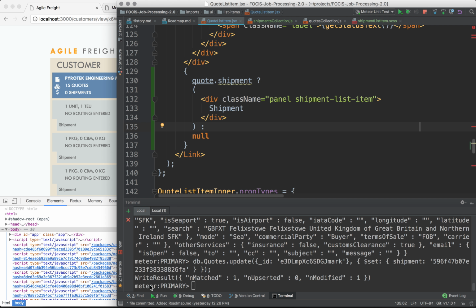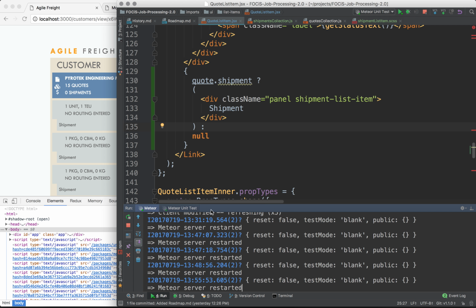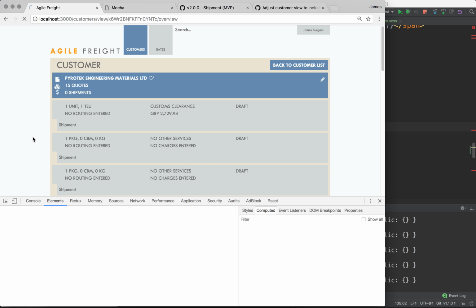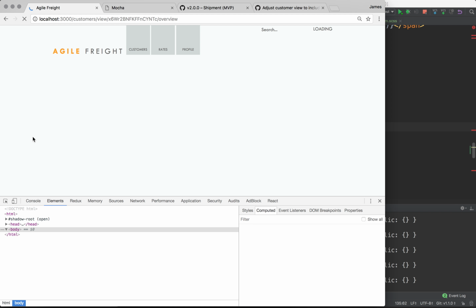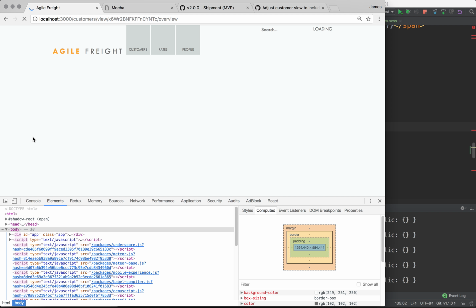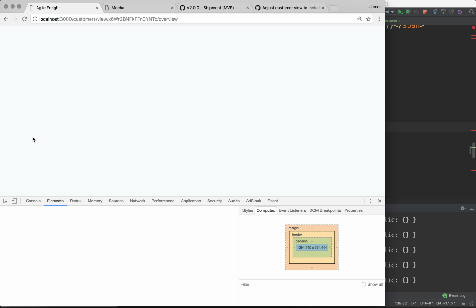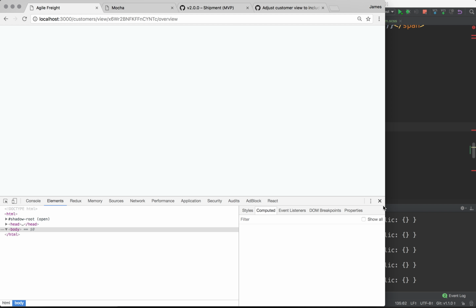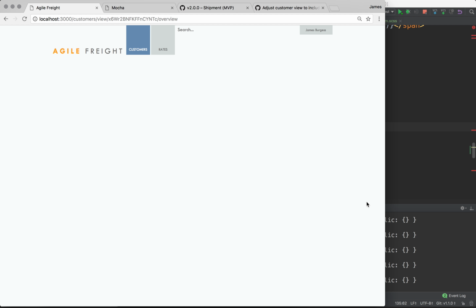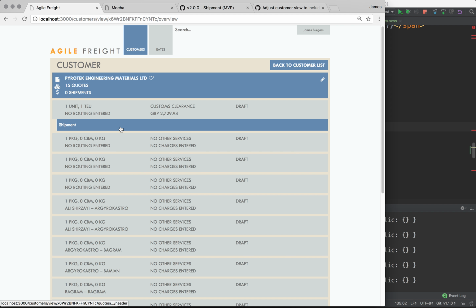And again, this is pretty slow. There we go. Because I'm recording the video, the frame rate is also quite low. Let's close this thing. There we go. So you can see now there's only a shipment listed if the value of shipment is filled in. So you can see how, step by step, I'm getting to what I want.